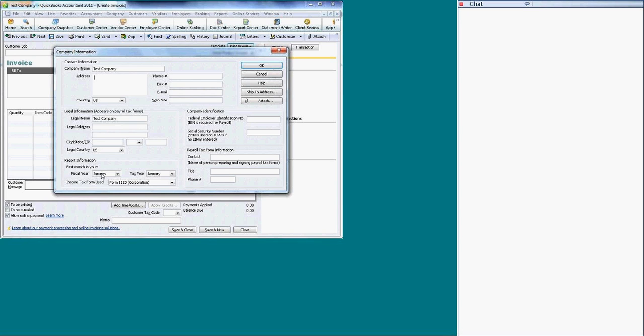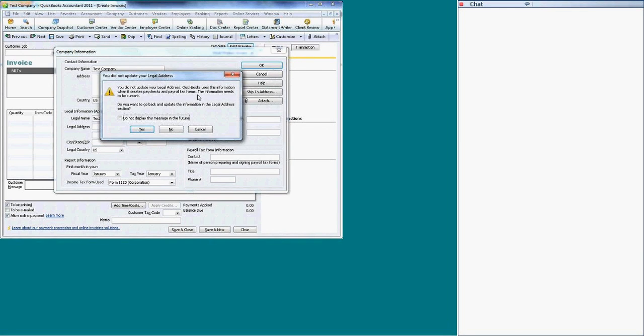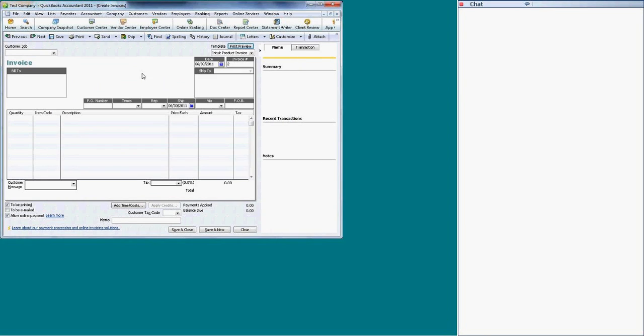Of course, you can add or change any information that is missing or wrong. Since we didn't add anything, do you want to go back and change your legal address? Let's say no. That's the place where you change all the information.